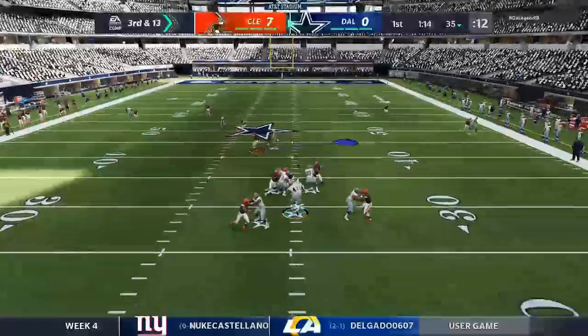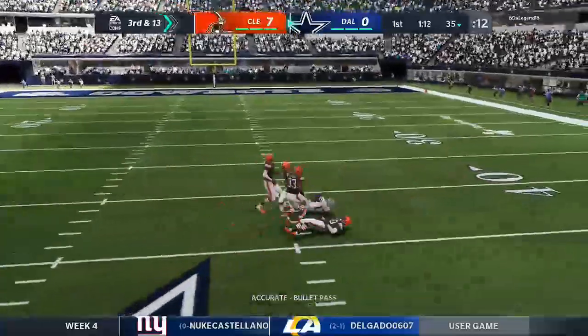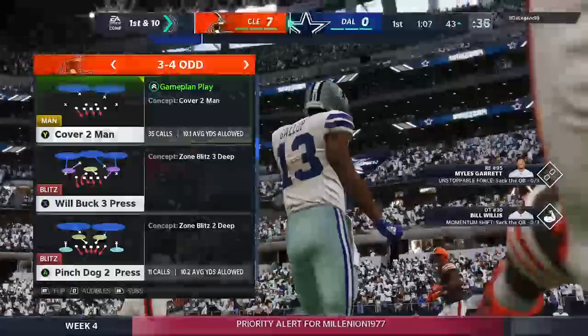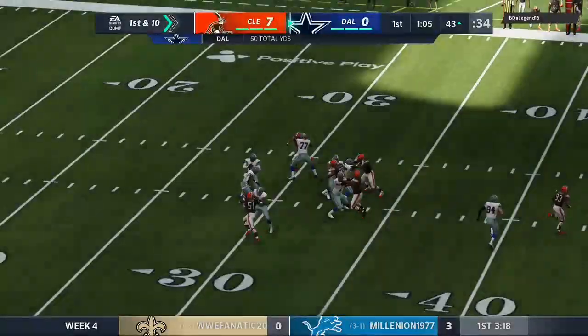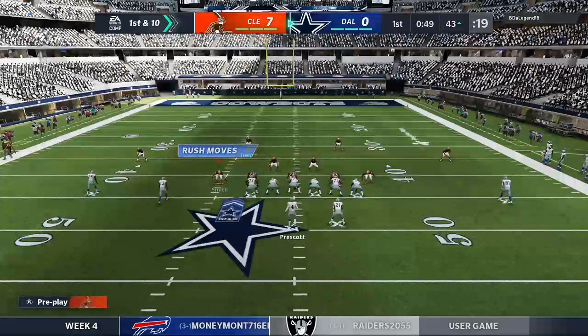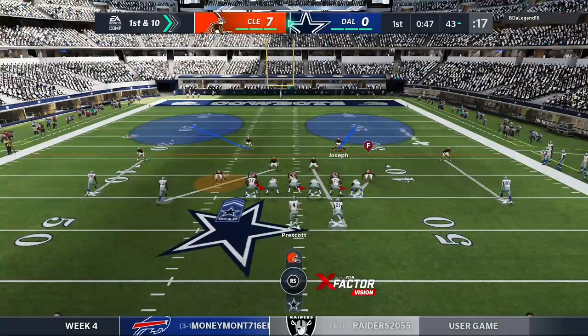Now Prescott. And they're going to have this across midfield and inside the 45. A big play there as they get the conversion on 3rd and 13. So a 1st and 10 upcoming from Browns territory now at the 43.